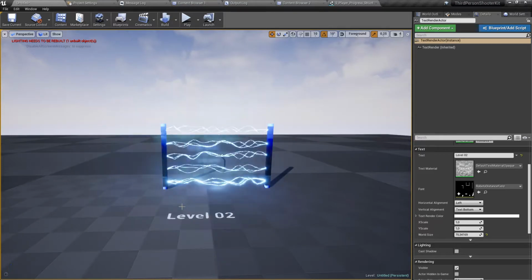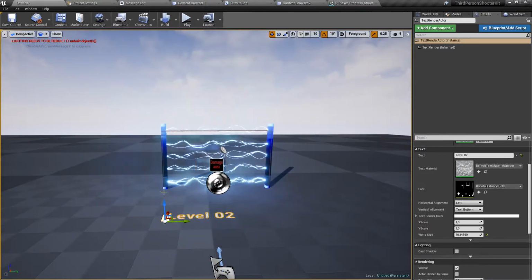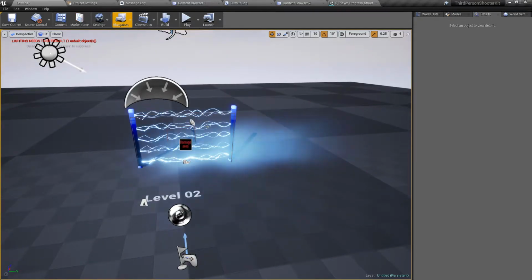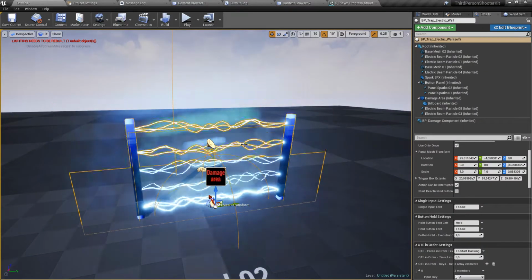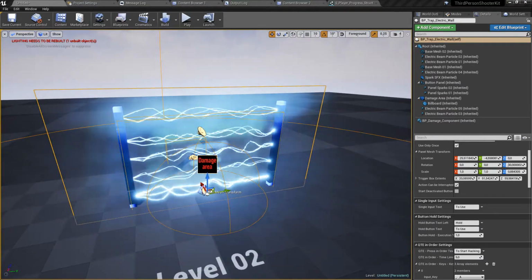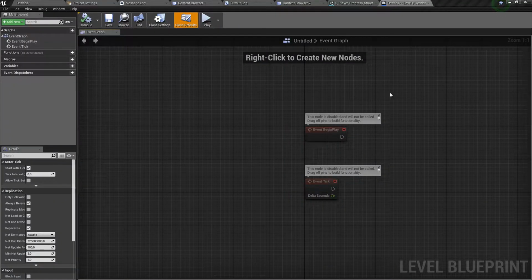Okay, so we have this trap. What else do we need? I will select this trap, open the level blueprint. There you go.